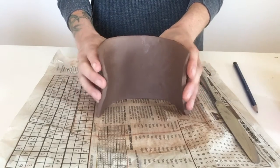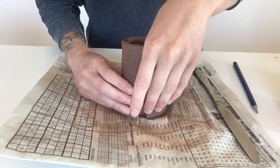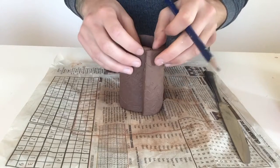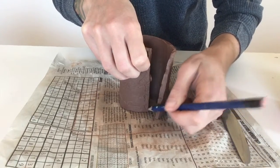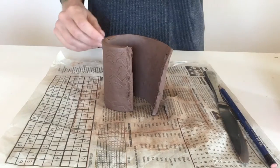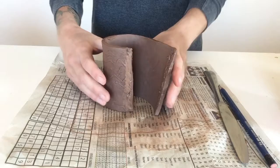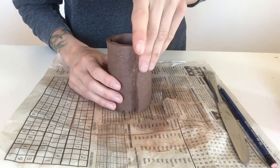And then you're going to form it into a cylinder. And you want the two edges at the end to just slightly overlap. Make sure that your texture is on the outside of your cylinder. Now, using your pencil, you're going to score or scratch the area of the clay that overlaps. So I'm just going to take my pencil and make little hash marks on this side and then also on this end. And then I'm just going to dip my finger in the water and run it over those score marks. This is going to help the clay attach at that seam so that it won't come apart as the clay dries. And now you can line up those score marks and just press the clay together gently.